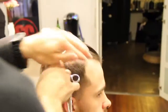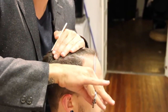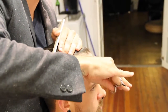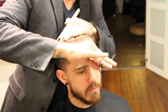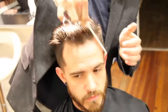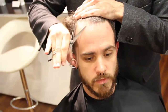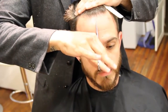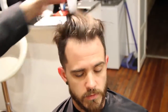Now I want to do a couple things. This is a cool little trick — I'm going to go in here and use just the tip of that scissor and work my way around his hairline just to take off all those little hairs in there. Just because that one blade is moving, it allows me to cut a nice straight line across. This is also a good way to cut bangs — if you have the bangs combed on the forehead, you can just work your way across this way looking in the mirror instead. Nice little pop.